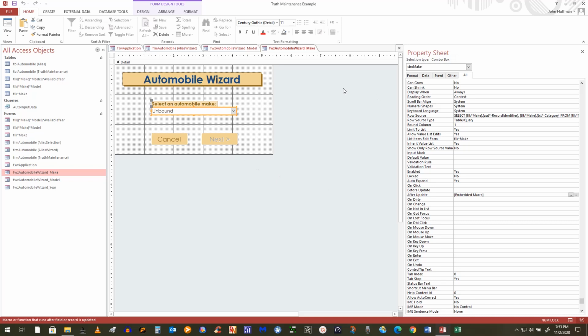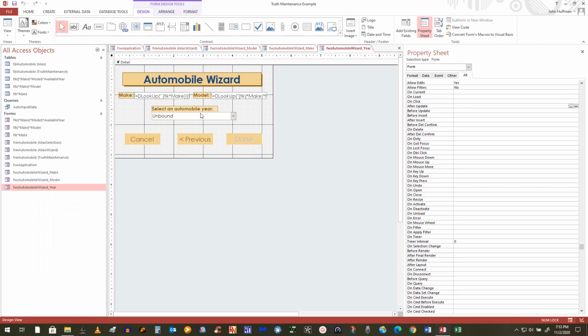And by the way, when I finally did get to the last one, which is the year, okay, I'll show you. And again, we got two lookups now. It's the same one as the other one on this because remember, those two windows are open. And now I'm going to use the make window to figure out what the lookup is for the make that I picked before. So I'll know those by the two controls that are open on the two forms.